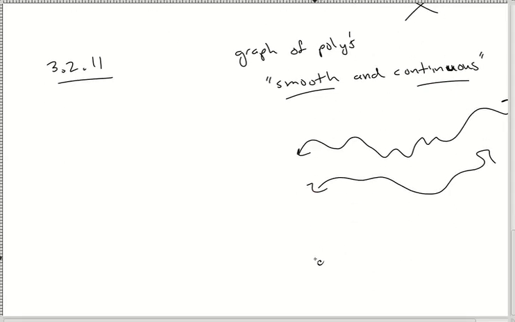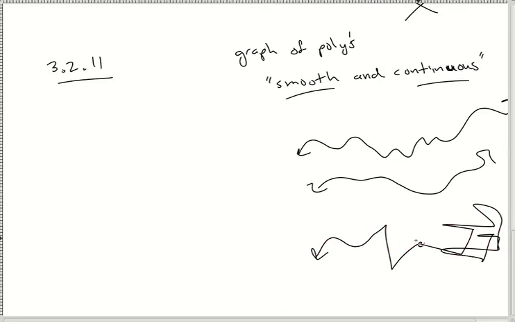What would be not smooth? Da da da. Yeah, no, that's not gonna work. And continuous would be like da da da da da da da da. So a little bit of music included there, but you can see here I'm not actually touching my pen down the entire time. Here we got really sharp corners. Ow! Ow, that hurts.